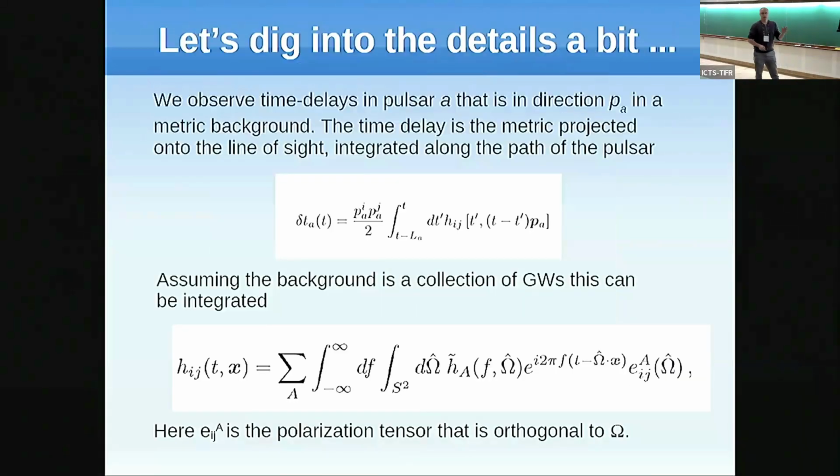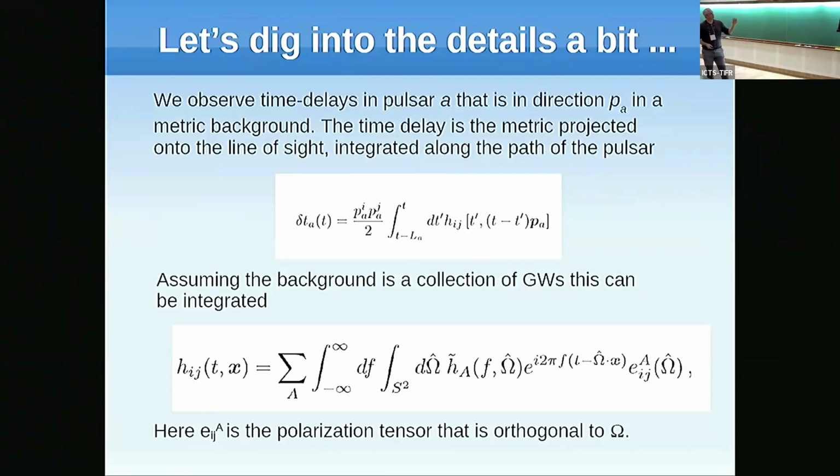Okay, so in the following, I will go relatively slowly, so I have a timer, still plenty of time. Relatively slowly walk you through the derivation of the Hellings-Downs curve and how interference and cosmic variance enters in this kind of analysis. Okay, so what you observe is a time delay in these pulses, right? And when you do the math, what you find, okay, there are different ways of writing this, but at least to me, the most physical way to write the outcome is that the delay is basically an integral over the metric along the geodesic of the pulse, right? And then it's projected on the direction of the pulsar.